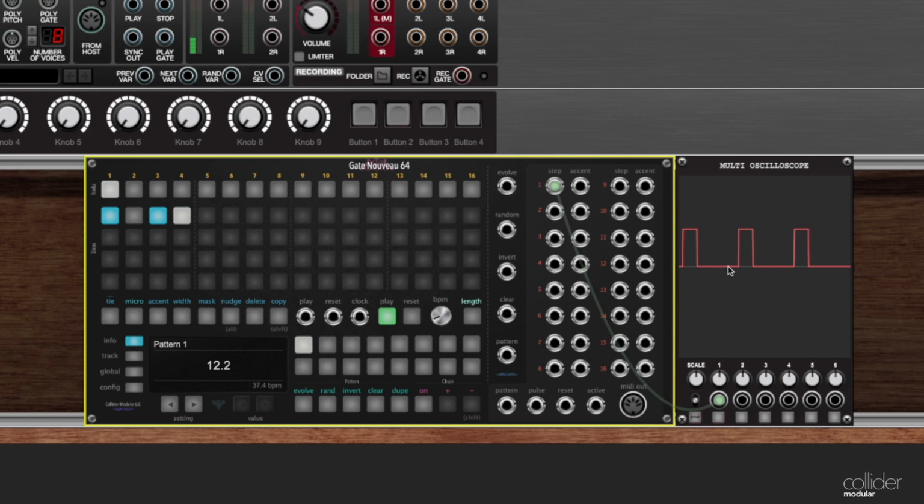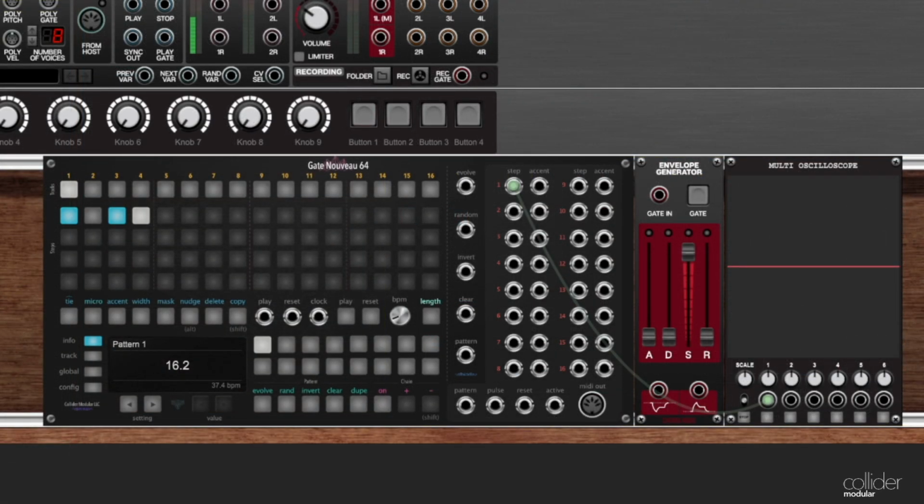In effect, a gate sequencer is really controlling when a control voltage is high and when it is low. And all of the step types, as well as editing the gate width, really are in service of deciding when you want that voltage to be high and when you want it to be low. Now, before I show you how to do that, you might be wondering, why does it matter if it's high or low? And I'll give you a couple of examples here.